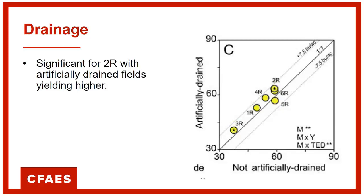And the other thing I always tell people when we look at this data, this is averaged across all of the survey data. This isn't going to say you have an advantage for sure or you won't have an advantage for sure. These are just large trends across a large area.